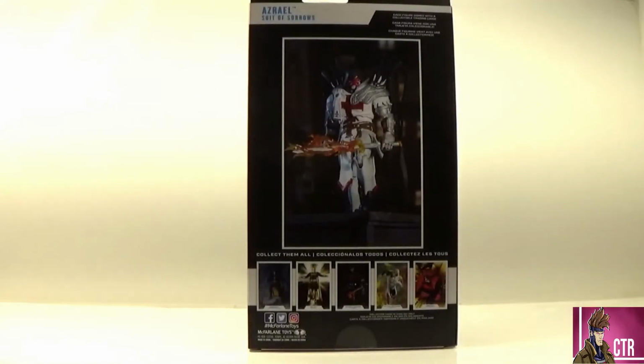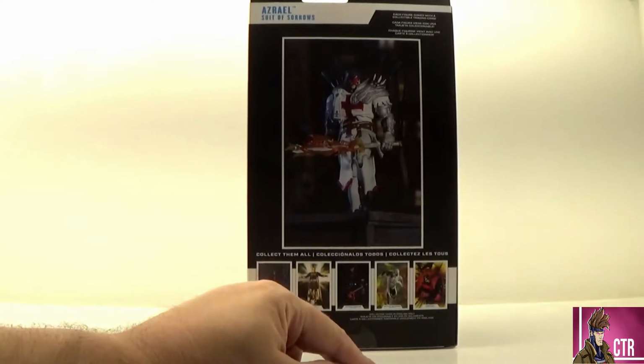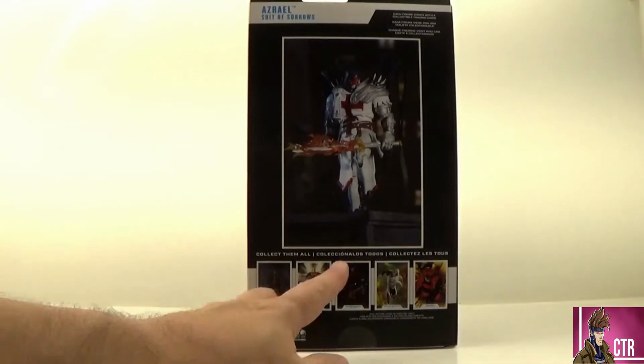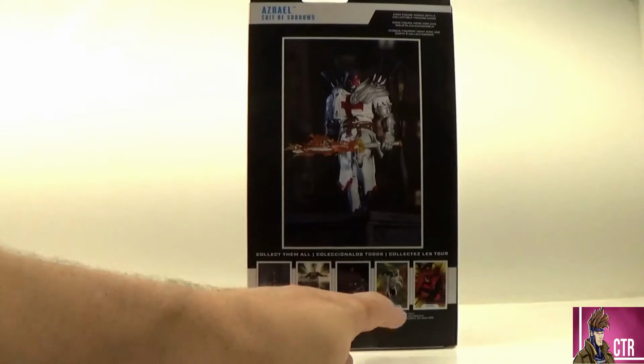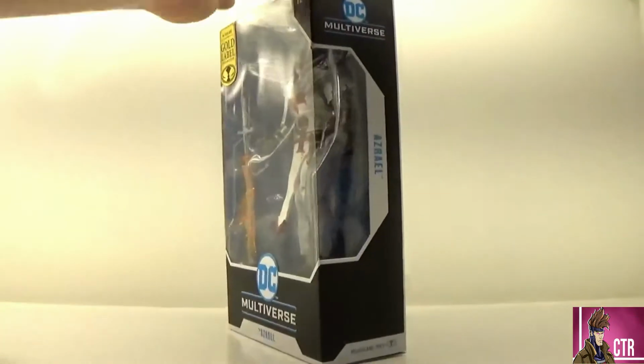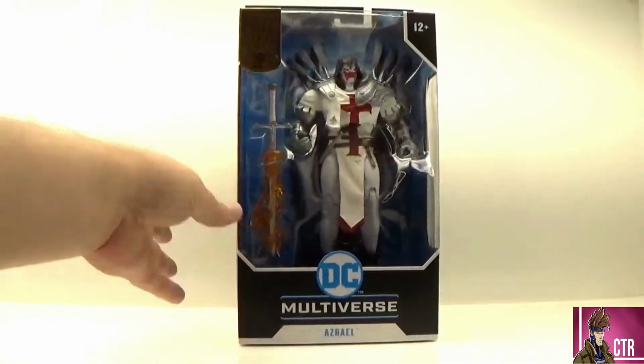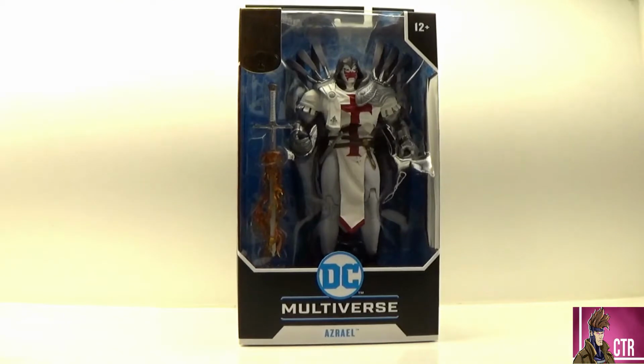This is going to be the same shot that's going to be on the collector's card. We got some of the other figures that are in this wave: the Robin King, Dr. Fate, Unmasked Red Hood, the White Flash, and the Red Nightwing. And the UPC. So, not much left to talk about the box, so let's crack open Azrael and check them out.